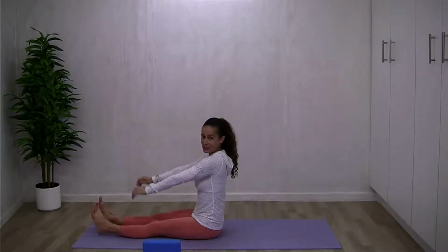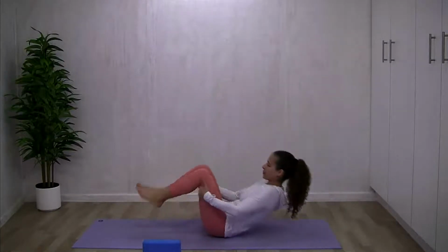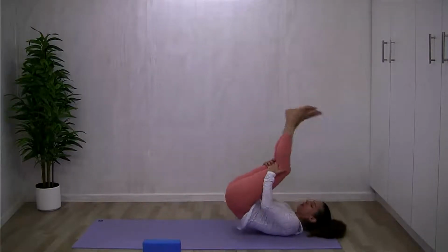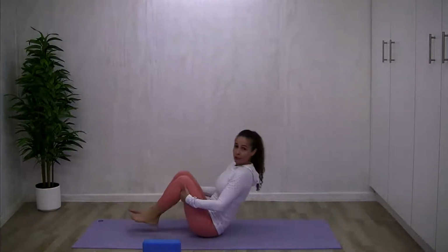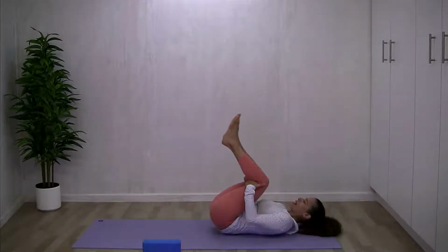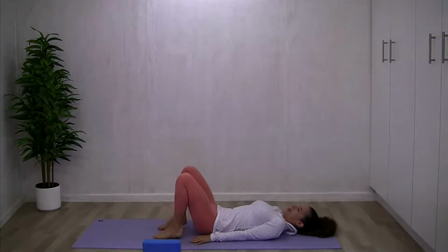Let's take it into some spinal rolls, bracing on your shins or maybe behind the thighs. Maybe just 5 little rocks up and down. And we'll end on the back and come into that floating bridge line. Find your way onto the back. Keep the knees bent and drop the soles of the feet to the mat.